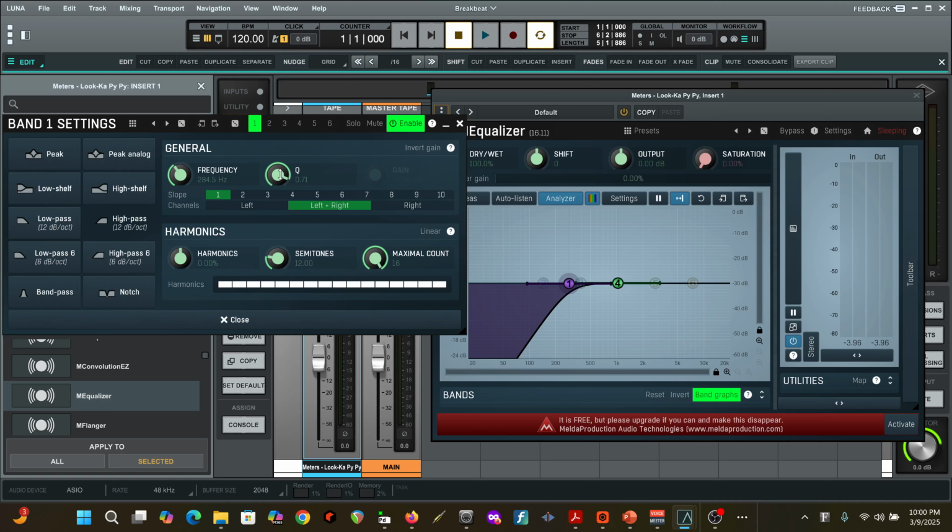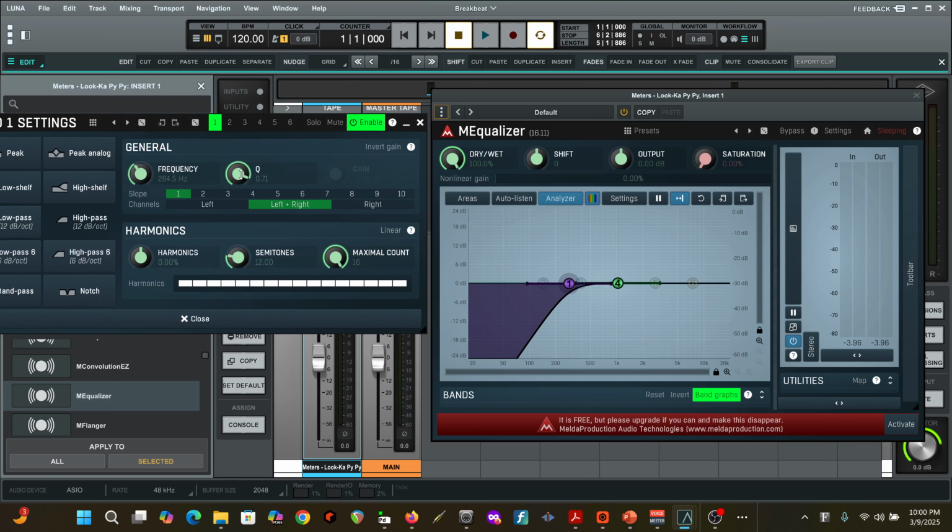As I turn the knob to the left, you will see that it changes the slope of the filter, but it's also going to increase the gain around the cutoff frequency.